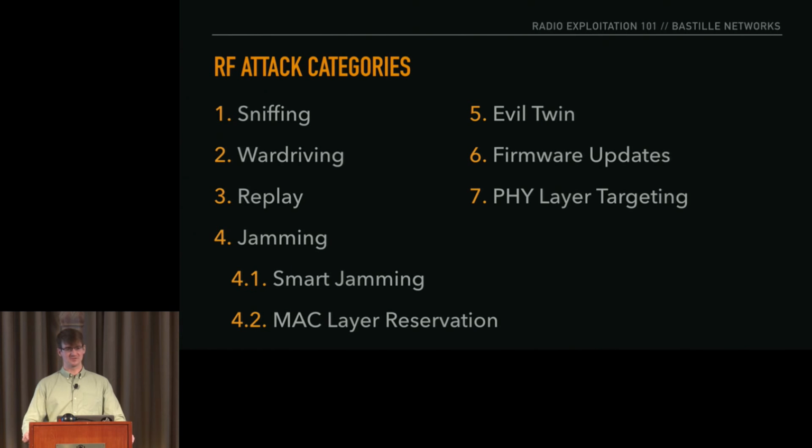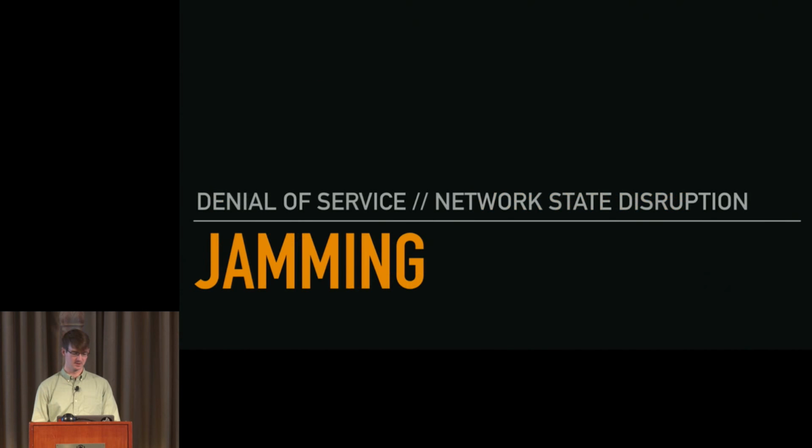So these are the 7 categories that we presented at DEF CON. We essentially boiled the different types of RF attacks that we've seen in the last few years down into these categories. Unfortunately, we don't have time to cover them all, so we're going to focus on jamming and some physical layer manipulations that enable us to do selective receiver targeting. So with that, I'm going to hand it over to Marc, and he's going to kick off the conversation with jamming.